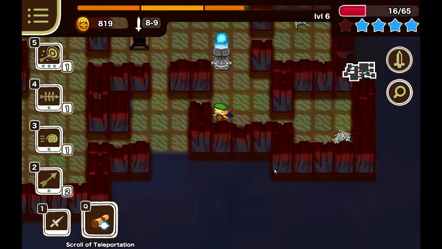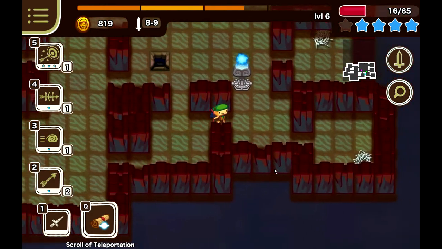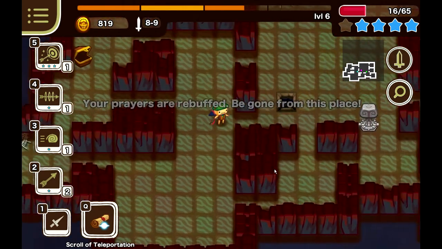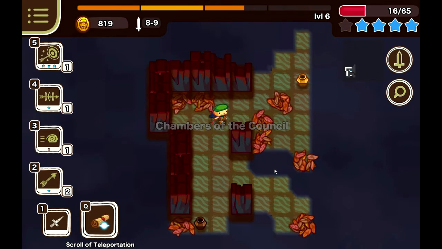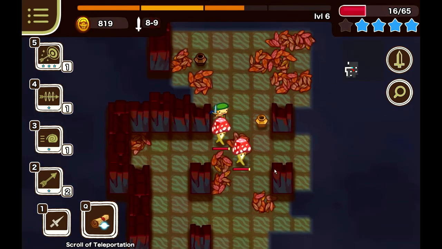That is one of those weird shrines that will do like a random thing. Let's see what this one does. Oh, so it's just a random teleport. Sometimes it'll heal you, sometimes it'll summon a bunch of enemies to fight, sometimes there's a number of different things that can happen. It can turn all the enemies on the screen into pottery, which is kind of nice because then you can get a bunch more gold and stuff.